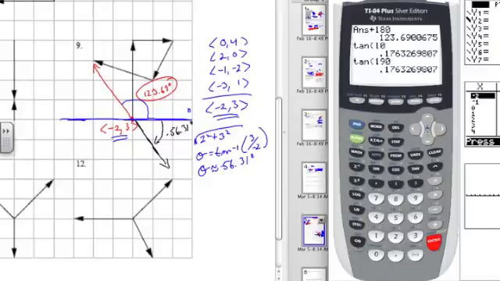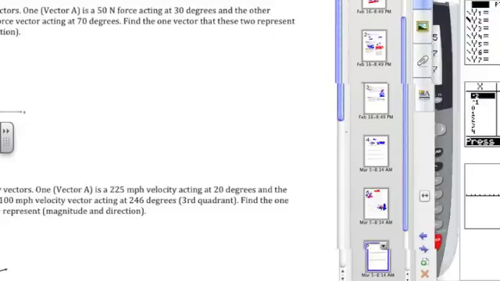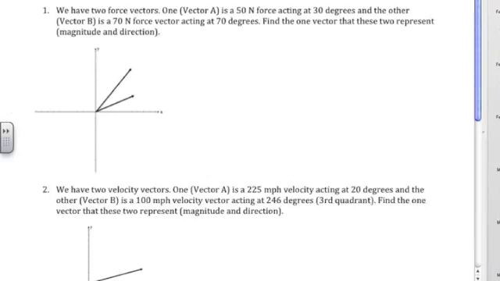Okay, so I want to move on, and I want to do some from the third page, just one or two. This one, actually, now they give us the vectors in that direction magnitude stuff, so we're going to have to change it, add it, and then change it back. Okay, so one of the things I just like to do, you don't have to do this, is actually draw a picture of what my vector is going to be. So if I pick up one vector and add it to the end of the other vector, my resulting vector is going to be about this red one, right?